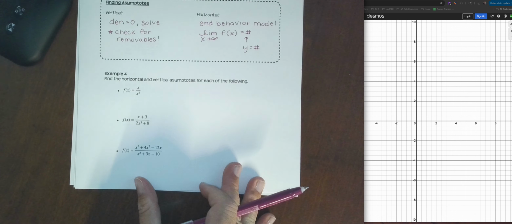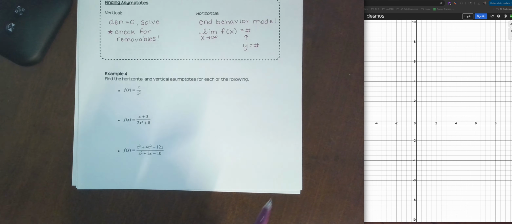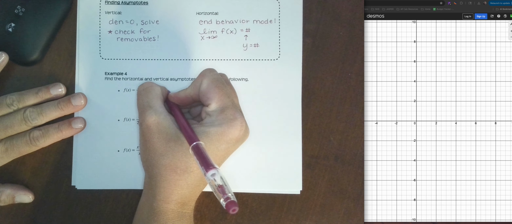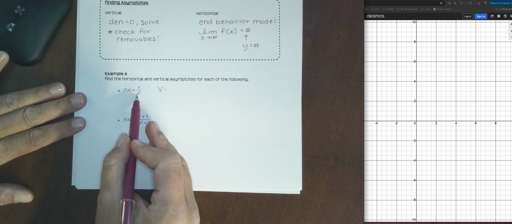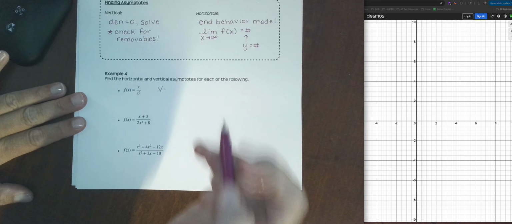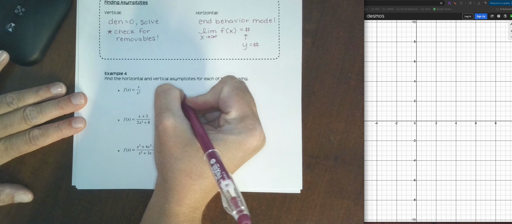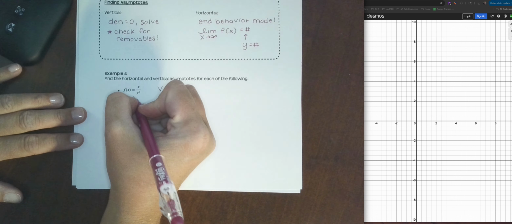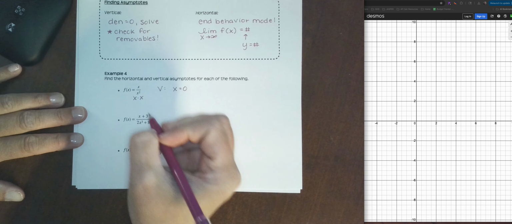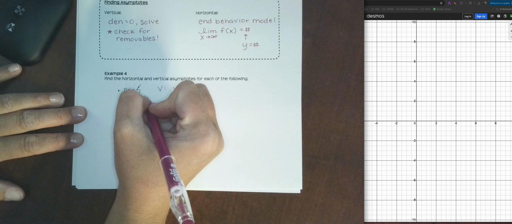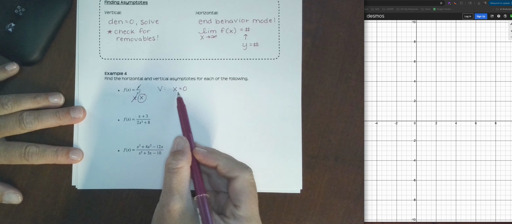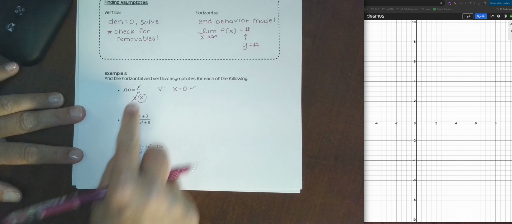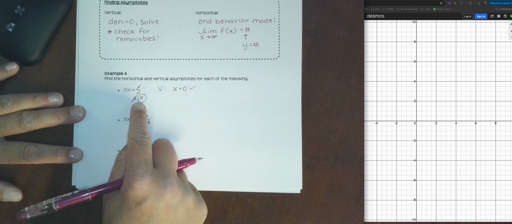So, let's take a look here at example 4. Horizontal and vertical asymptotes. The vertical ones are probably the ones you feel most comfortable with. So for vertical asymptotes, what I want to look for is removability here. I know that I'm going to have a discontinuity at x equals 0, but the question is, is that removable? Well, technically, this is a little bit tricky. You have two x's down here, right? One of these x's cancels, but one is still there. So 0 is still going to be an asymptote on this graph. Okay, this is going to be a vertical asymptote for you because this is not removable.